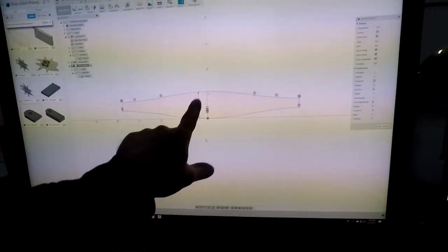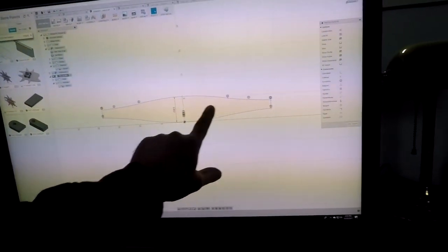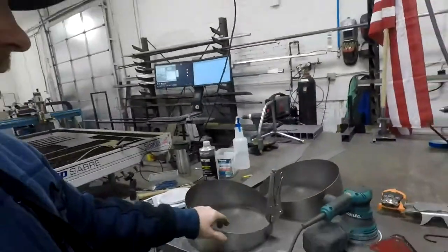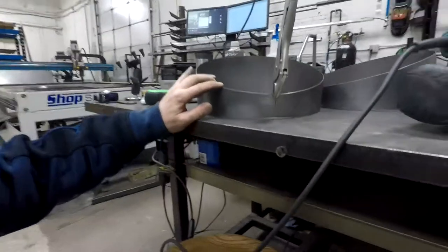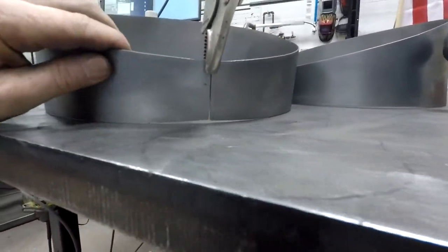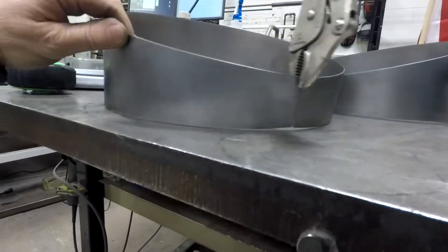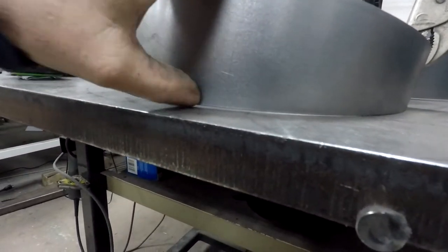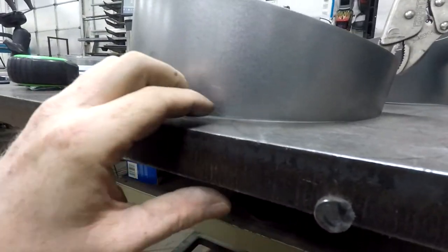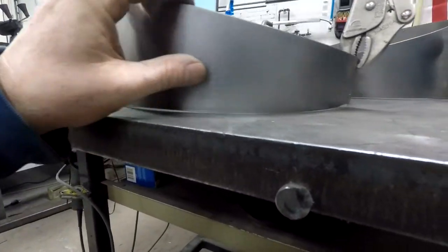So this is the shape I got. It looks almost like a weight support belt that you would wear for lifting heavy items. Here I got my test piece up and running. You can see there's a slight little gap there. Not a huge ordeal. I can fill that with weld. Same thing with here. I would like to get that out, but without knowing exactly the measurements, I'm just stabbing in the dark.